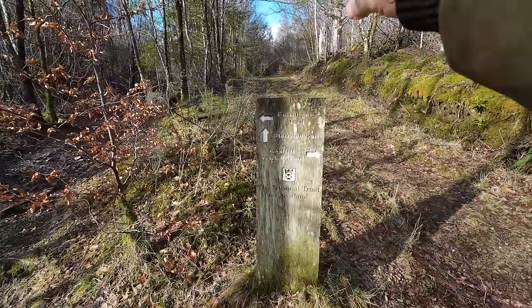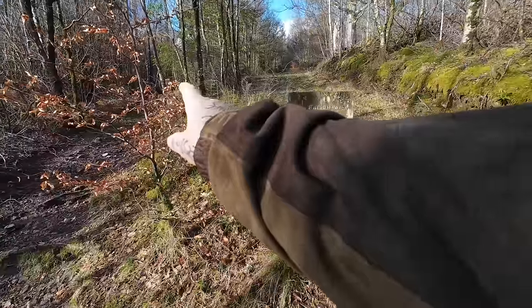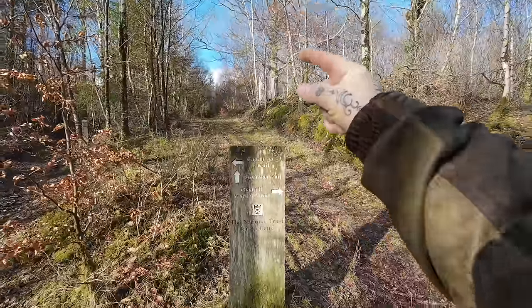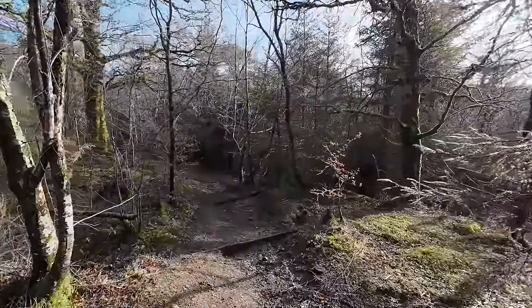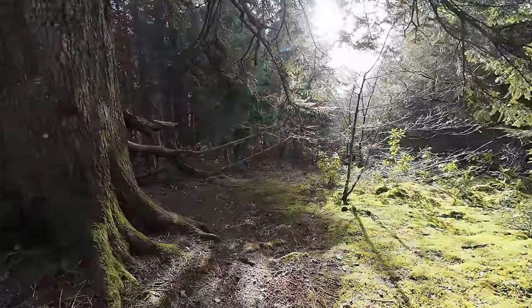So the Morrison Trail goes straight up. The Glen Rosa Gorge Trail goes that way. Goat Fell goes round there, back to that road, and then up, takes you up into Goat Fell. So that's all National Trust land. They own a bit of land, don't they? Through there, it's absolutely stunning.